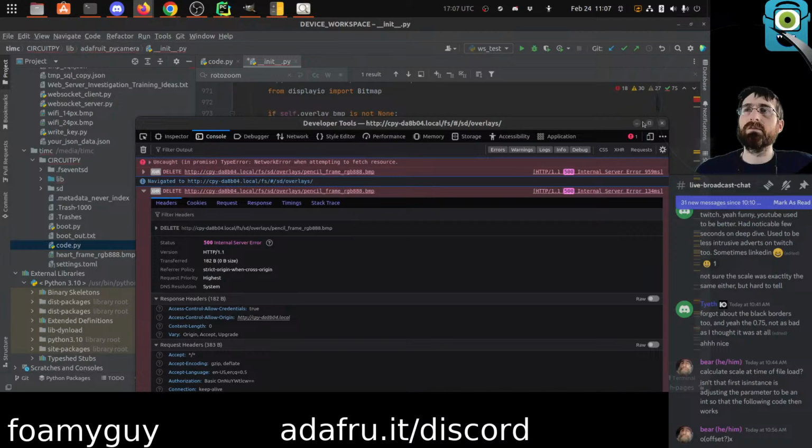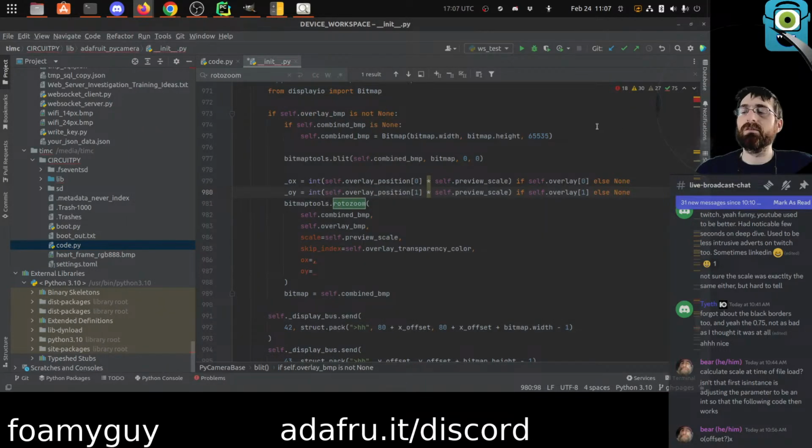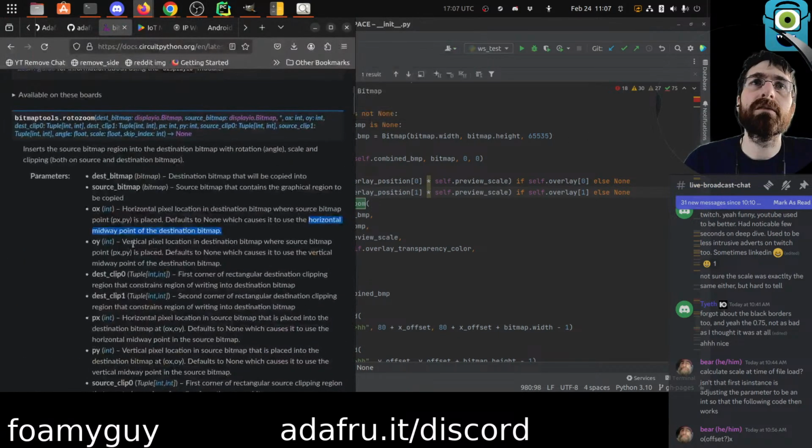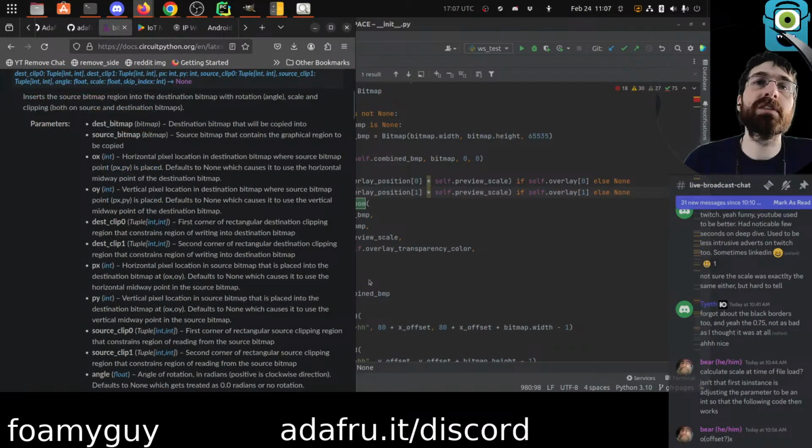Okay. 0, 0 should... I would have thought... Wait. Horizontal pixel location in the destination bitmap where the source bitmap point PX, PY, which defaults to none, which causes it to use the horizontal midway point. So it is anchored, but effectively it's an anchored position and an anchor point.